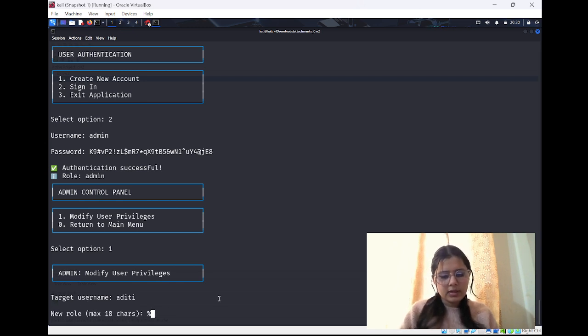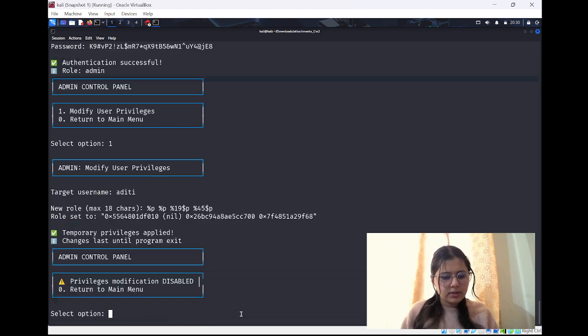So for that I will use %p, %19$p. It means this repeats a random number, this reveals the canary address leak, and this reveals the libc address leak.